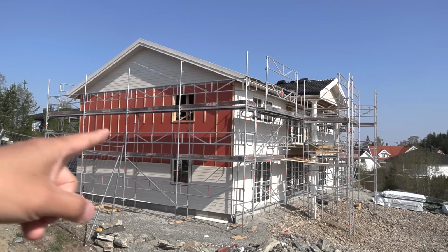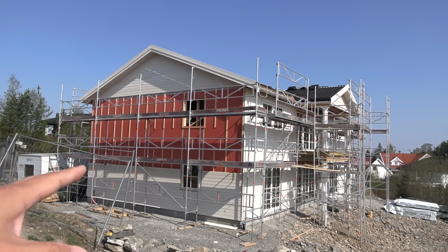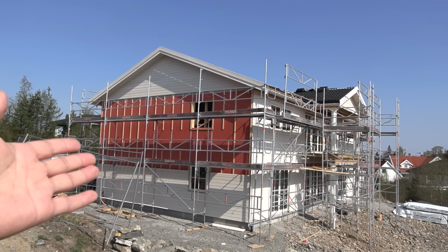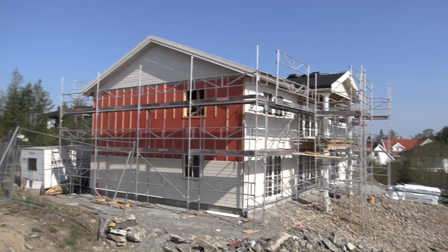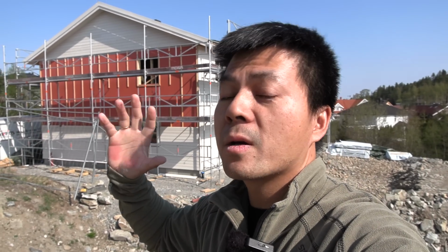And also, the Tech 17 house that we build here is already really, really efficient. Some people say, oh, Bjørn, go for passive house. This is very close to passive house already. Plus that we already have the super efficient heat pump system now. So, okay, you can say, let me highlight this, let me emphasize this. Yes, it's all about the cost.